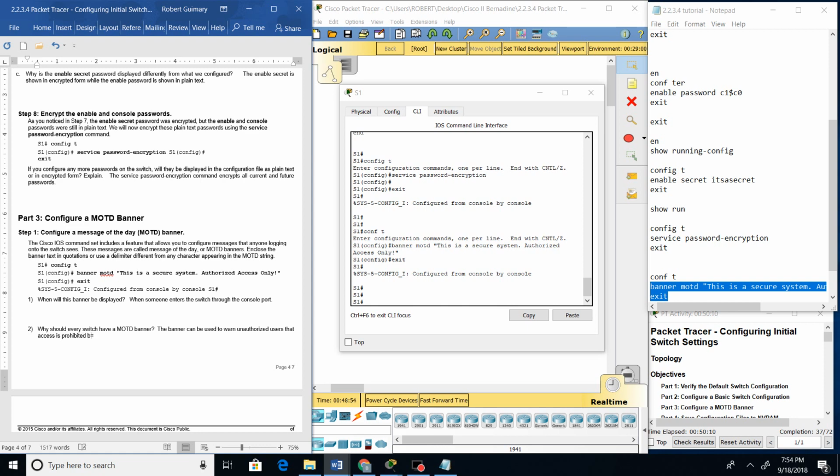Okay, prohibited. It can also be used for sending messages to network personnel or technicians.